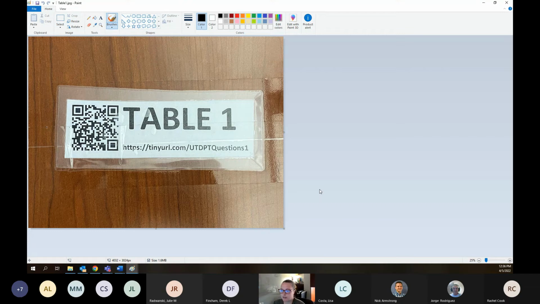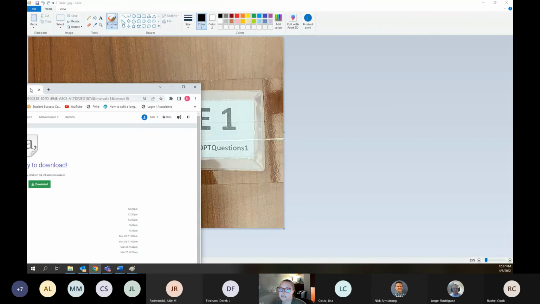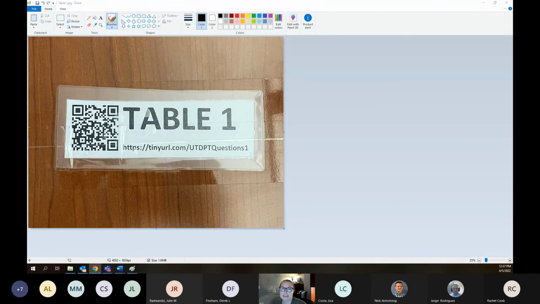We have iPads around that are set up to this kiosk, because it can also be a kiosk. The students can scan the QR code, or if they have their laptop, they can go straight into using the link right there, and it will take them to a kiosk-type mode. I can show you all what that looks like if y'all are interested.